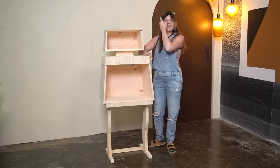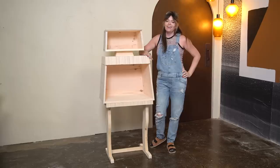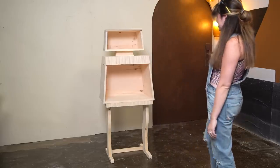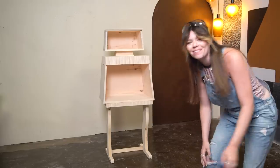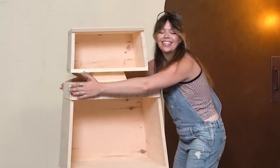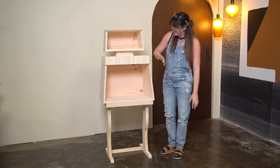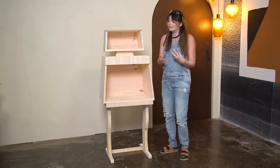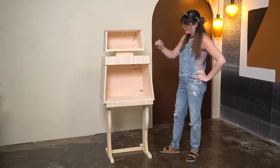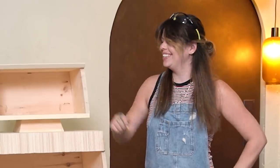What do you think? Is it centered? Does it look good? Pretty good. Only spent how long working on this? It's really good. Oh my God. Now that I'm stepping back here, it's good. It's so good. I love you already. Yeah, it needs doors and it needs arms and a lot of other fancy little things like the hands we still have to figure out, but I'm feeling so good about how this is coming together. Thank goodness.